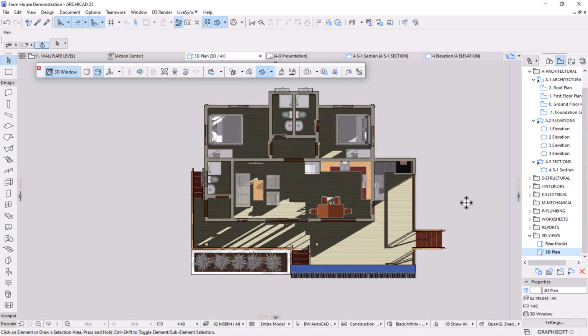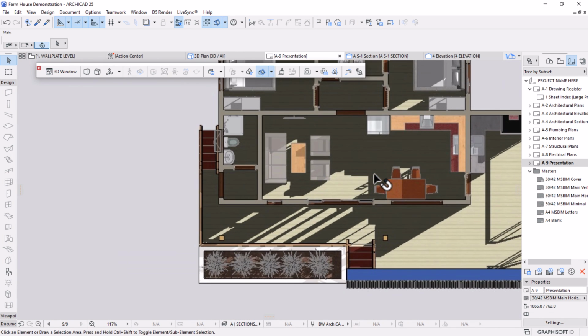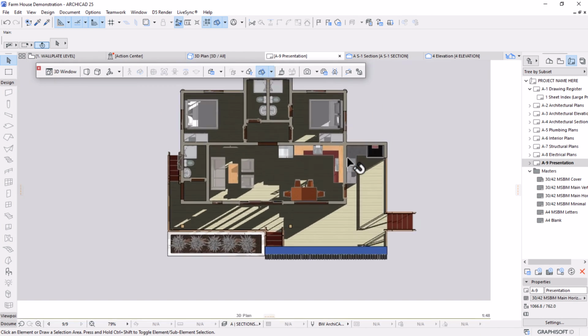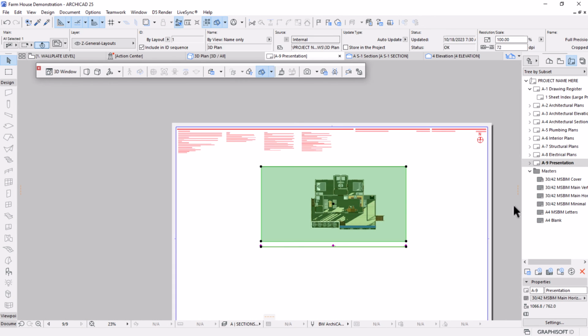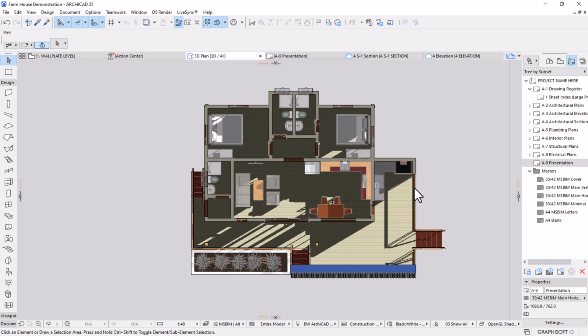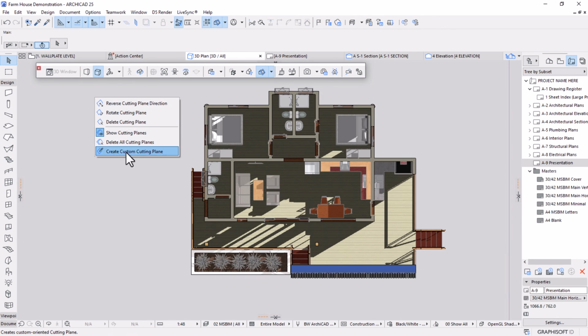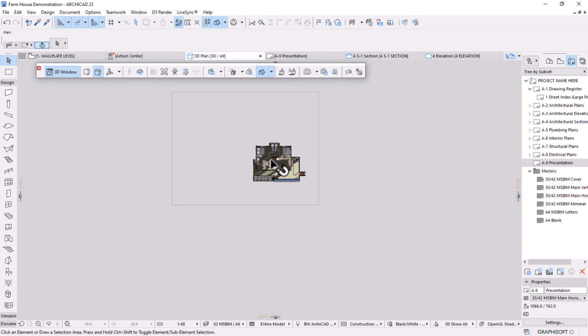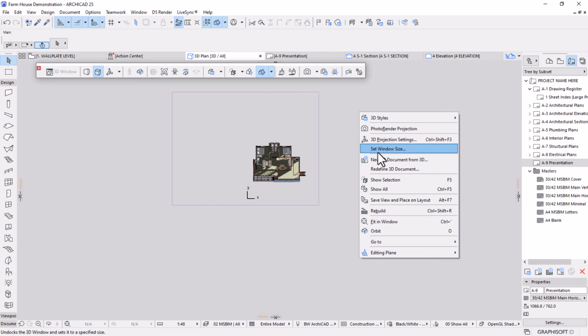When you place it on the layout, you see the quality is bad. There's really nothing that you can tell people about. So let's get rid of this and then go back to our 3D view window, and right click on the window here outside the 3D cutaway, and then you find the setting for Set Window Size.